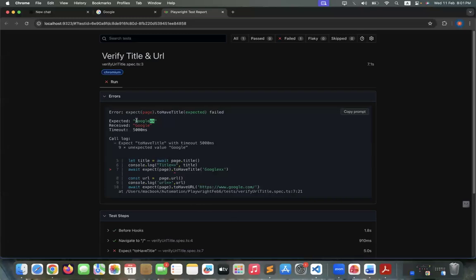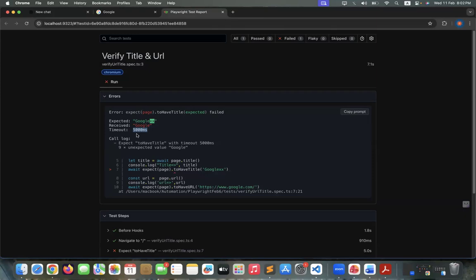You are expecting Google XX, but you are getting Google only. That means your expected result is Google XX, but from the application you are getting only Google. After 5 seconds, it gives the result as failure.